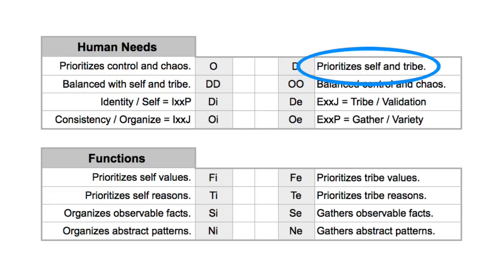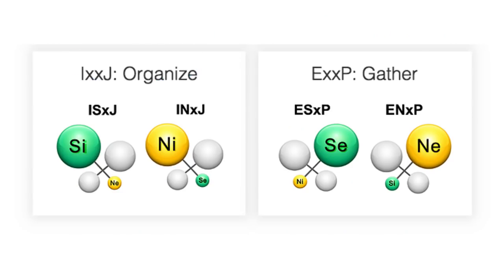Today, we're going to focus on the observers. We'll do the deciders another time. The observers, their life is about control and chaos. It's about the missing information. All of the observers have their S or their N at the top, and then their S or their N at the bottom, in reverse. So they're walking around with this giant observer at the top, and then a little tiny baby observer at the bottom, and there's this huge imbalance. So their life is constantly trying to figure out where the missing information is.